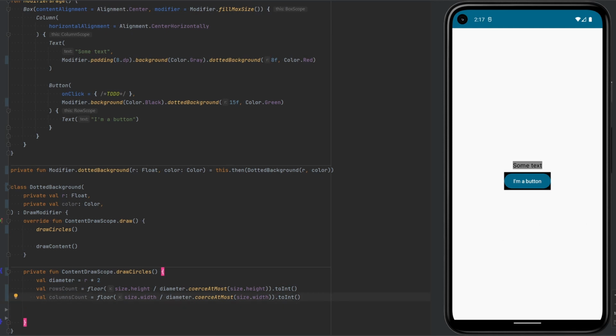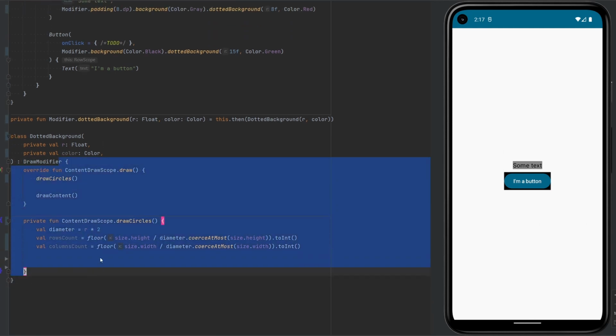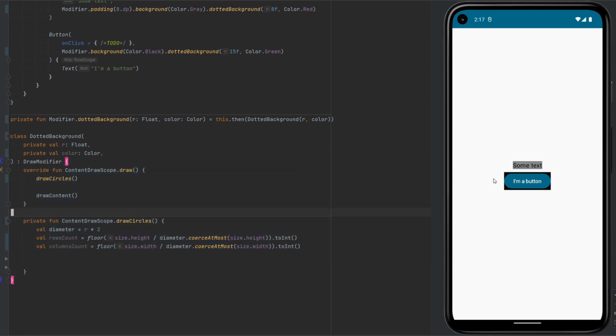So first of all, how it will work. Inside of this modifier, we will be drawing relative to this button. So our x0 and y0 is over here on the top left of the button and not on the top left of the screen. And then also we have to figure out how to draw them. We will of course have some double for loop over here to just go through all rows and through all columns as well.